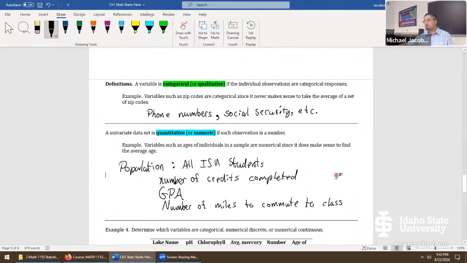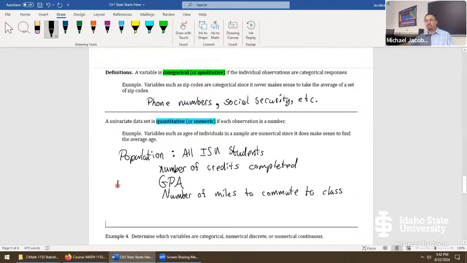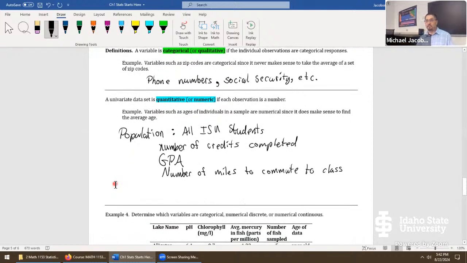Number of classes per semester for each student. I think that'd be a great one, absolutely. They'd be very, very interested in that, since that's what ISU is all about, offering classes. And if that number on average goes down, maybe something is going wrong. Maybe the book bundle is causing a problem, for example, and that's something they need to correct. So let's say number of classes enrolled in. I'll just say enrolled. So those are two different kinds of variables. And again, sometimes categorical variables are really easy to spot.